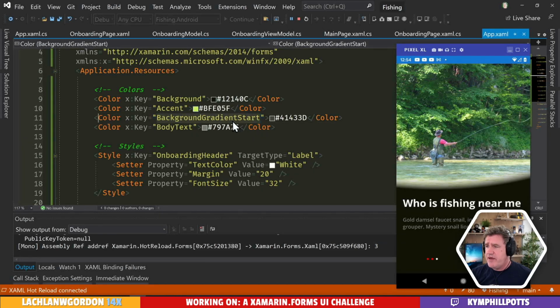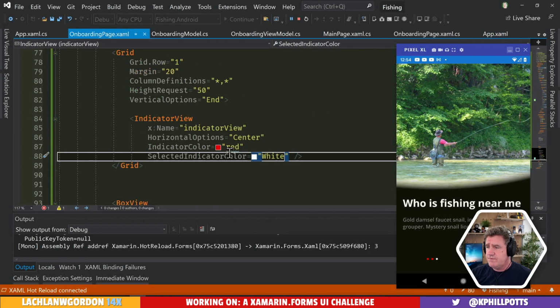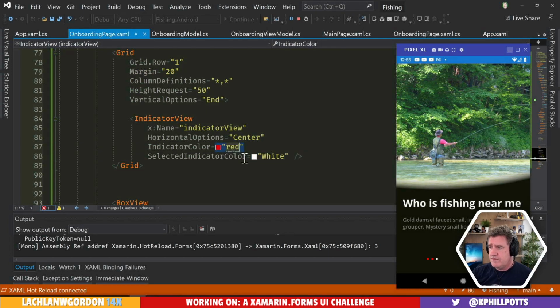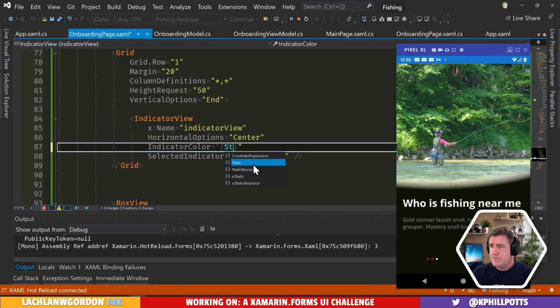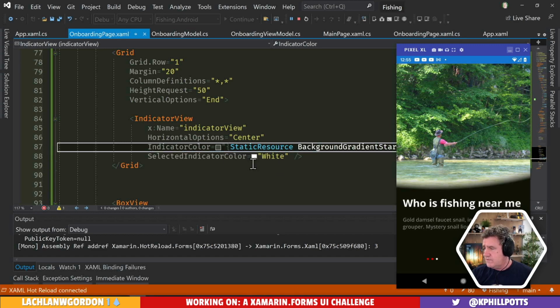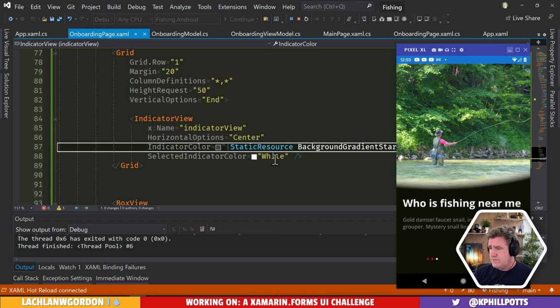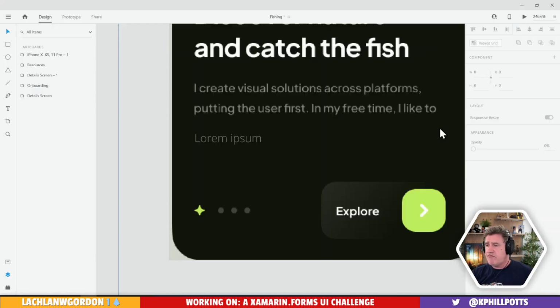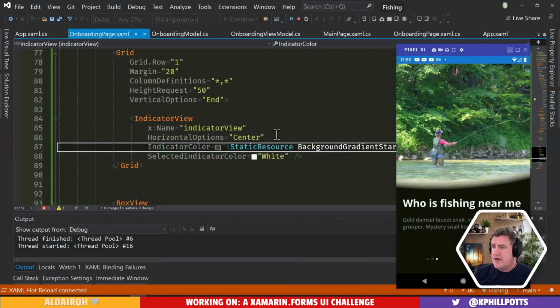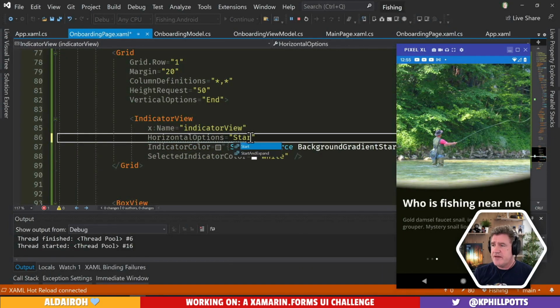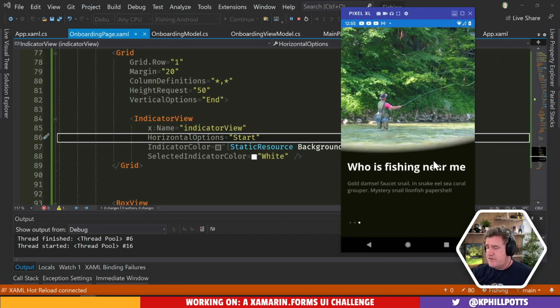It's probably that one there. So now we've got our gray things. We want it to be left aligned. So we'll make it at the start. Okay. So that looks good so far.